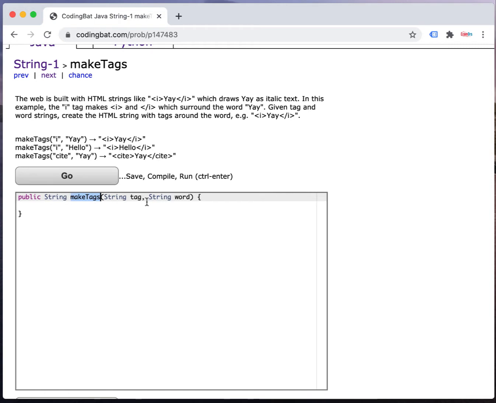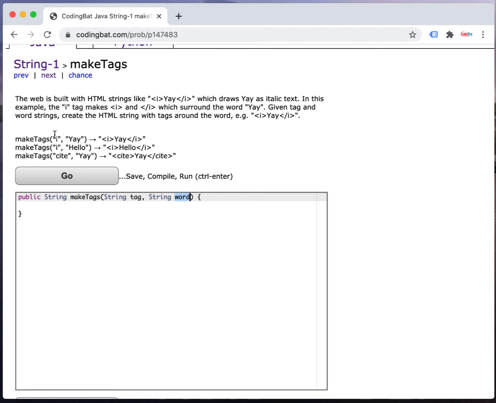The name of the method, and then any inputs. So we're going to pass in two strings, and it's going to be saved in these two variable names. And you can see here, for each of these calls, we're giving it two strings. So let's just take a look at what it wants us to do. It takes strings, it wants strings of this format. So a nice method would be able to give it what it wants in the brackets and what it wants in between the two opening and closing HTML tags. So it wants you to take the two string inputs and convert it into this type of an output.